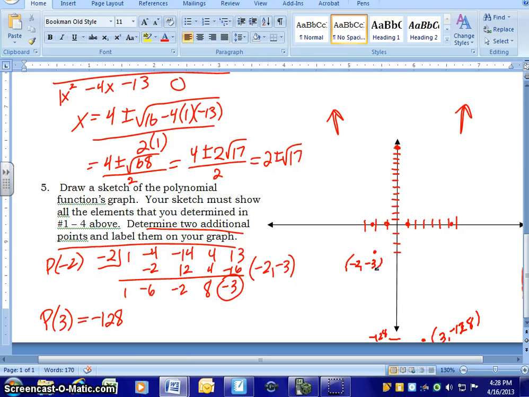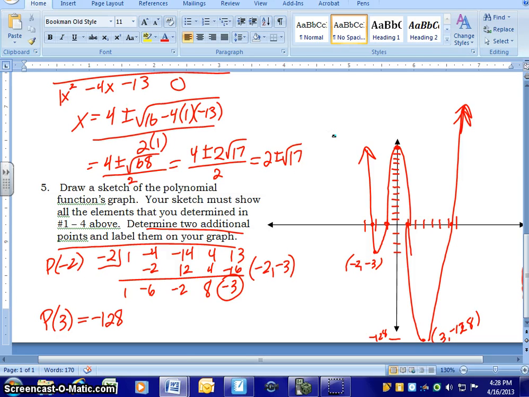Okay, so let's go ahead and graph. We know it goes up on the left side. So we're going to hit all the points we found. And think curves, think curves. It's going to go down there and then come back up and up and away. So you've got this little, and then I didn't use that one. I have a different one to use. Okay, so there is a sketch. Probably would get rid of that mess that I just made there. Make it look nice. And being on the smart board would be a lot better than this one. But anyway, I do what I can, and then that would be a good sketch of what it looks like.